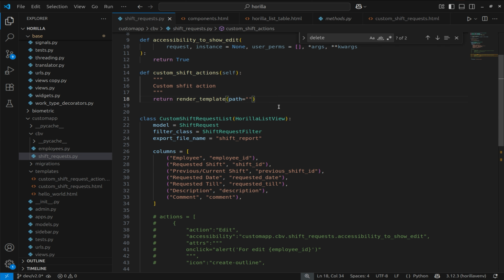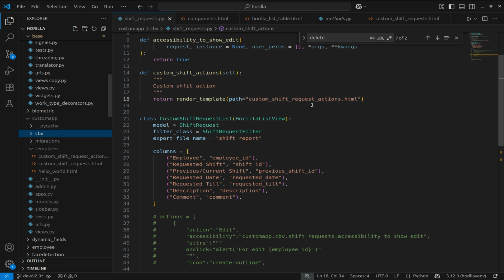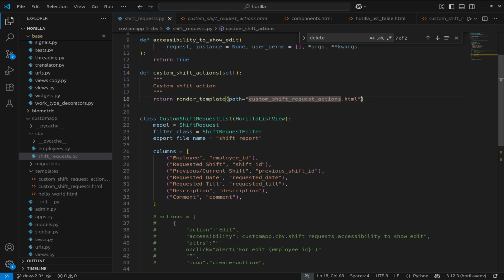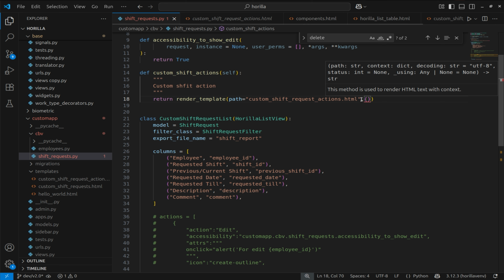It will be inside the template directory, because we directly add it inside the template directory. From here, let's pass the context of the instance for now.